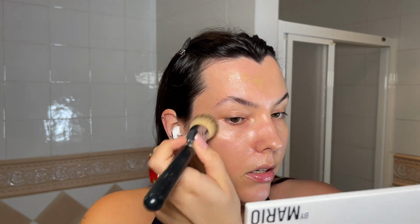And this one is so similar. Honestly, I probably wouldn't be able to figure out which one was which if I wasn't given the bottles, because they're so similar in texture. It's literally the same to me, I don't know. I feel like the Charlotte Tilbury one is probably a little bit glowier. I wear these all over the face on their own without using any foundations. Blending it out with the Dior foundation brush, I love it. I don't really use foundation brushes, but since I got this one, this is the only brush that blends out my Fenty cream contour sticks and blushes.